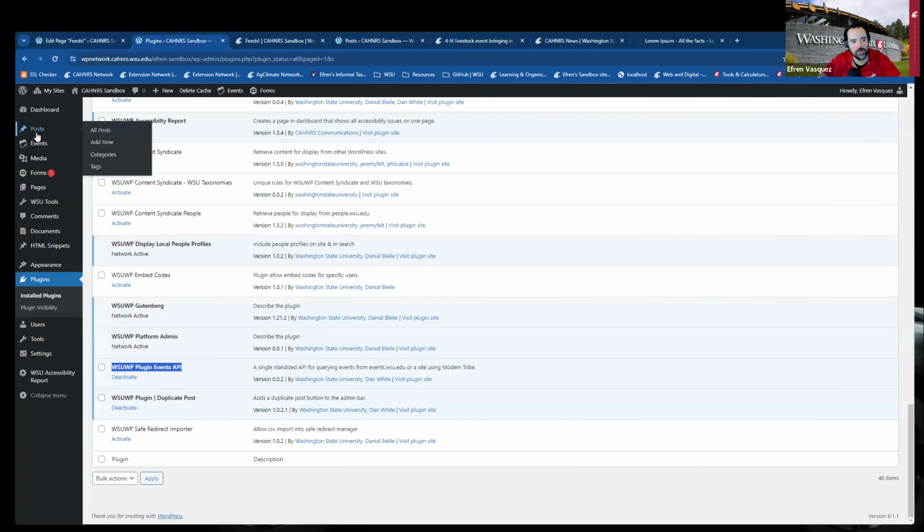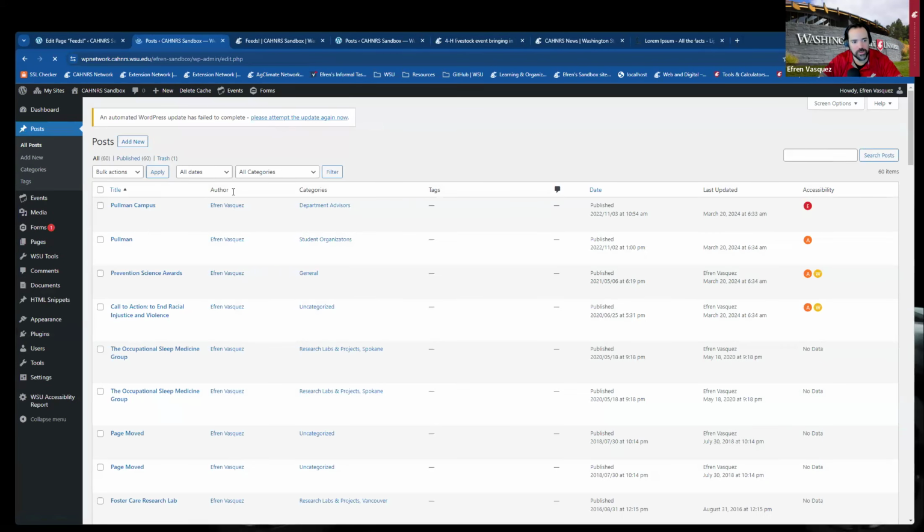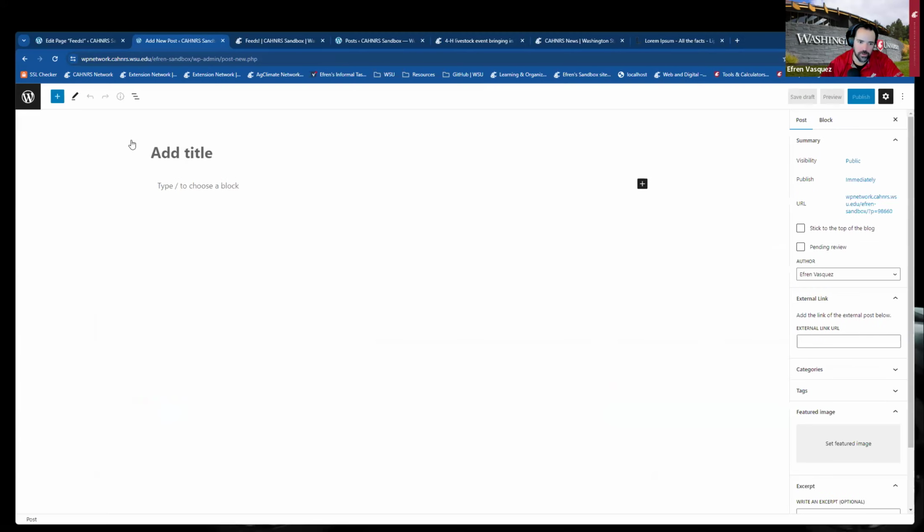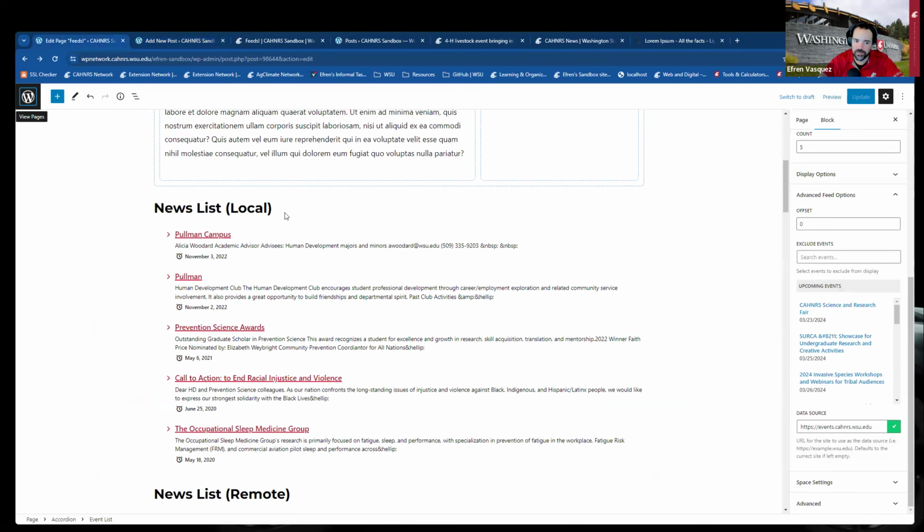We created, and I know we've shown it in the past couple of weeks, a way to link out to that specific article and include that link within the list of your local items.